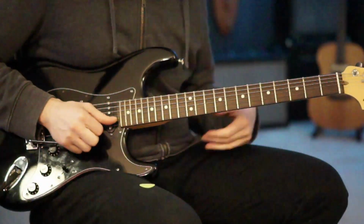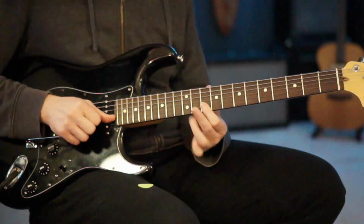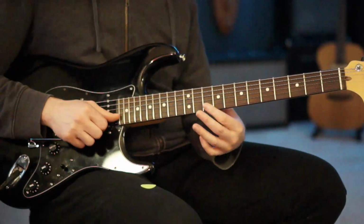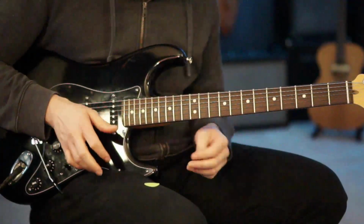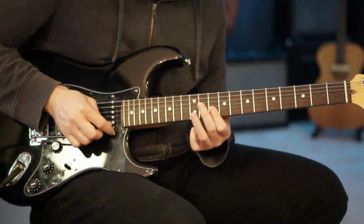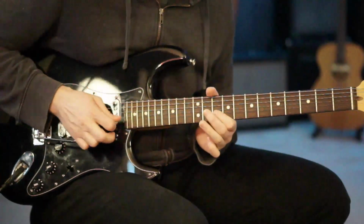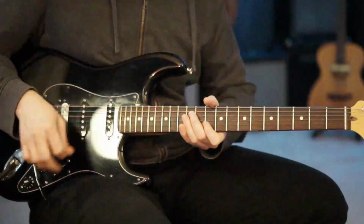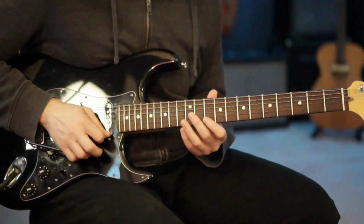Now we're going to slide back down. We're just going to jump to that 12. We're going to pull off to the 10 and play the 10 then right after on the B. That's kind of the tough part. You may want to use your fingers. You could use a pick for it too. You could really view this as A major, so we're kind of landing back on the root right there.